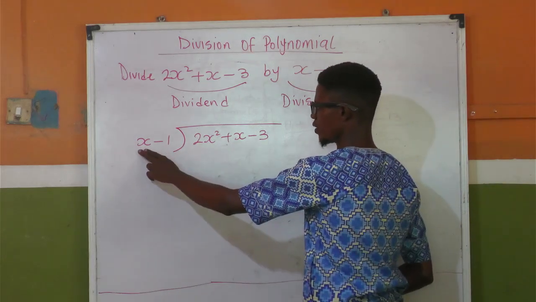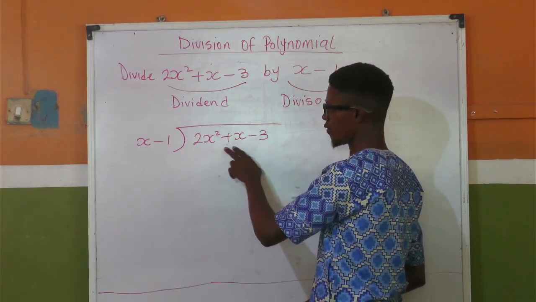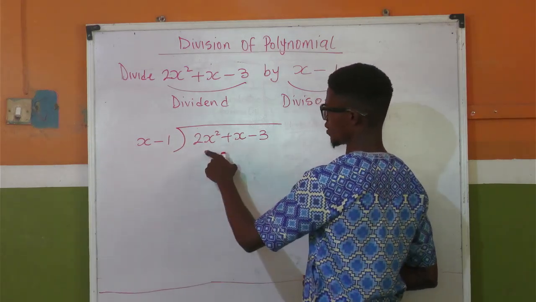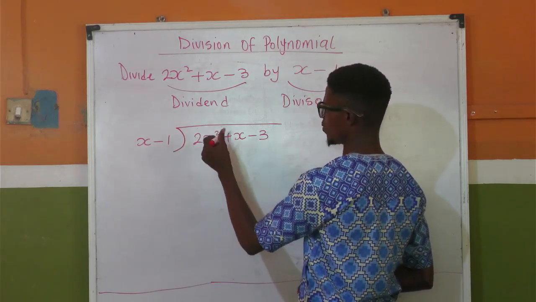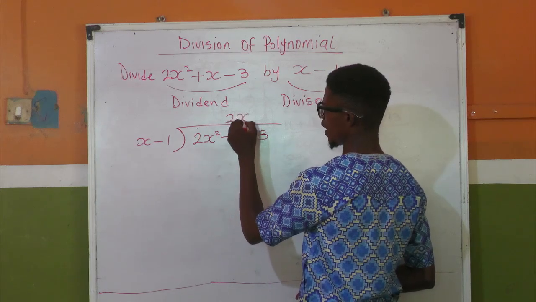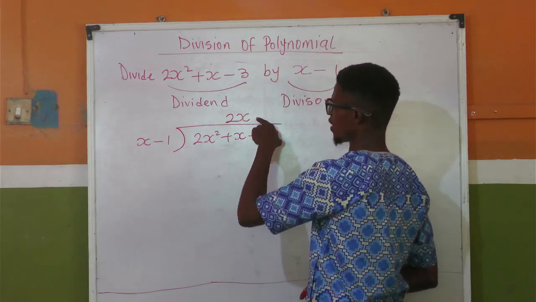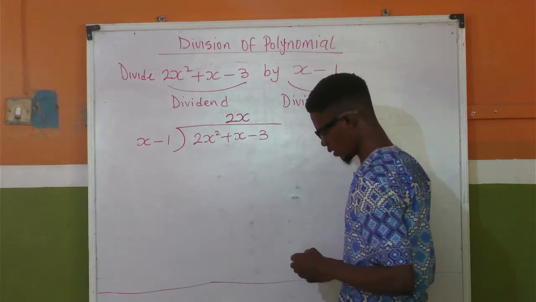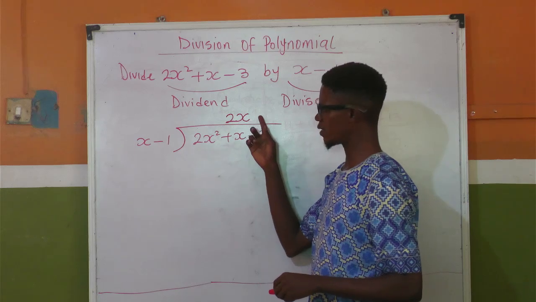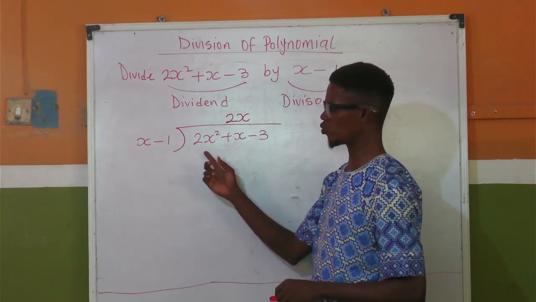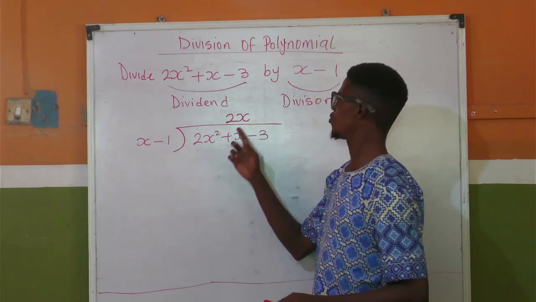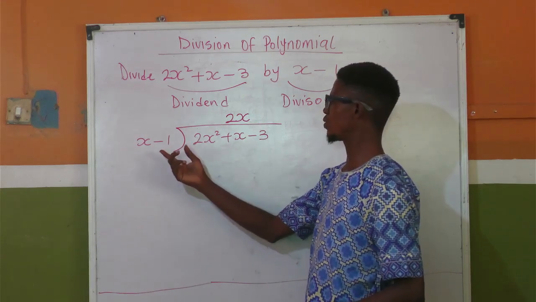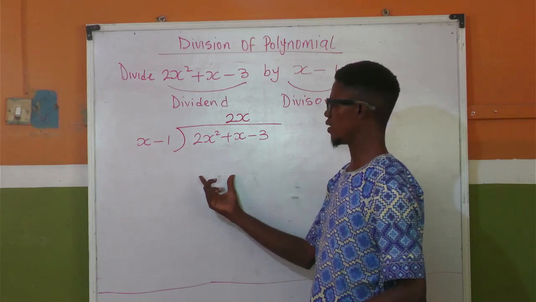So the first expression here divides this particular expression. We don't have to go to these other ones. I'm going to get to that part now. So I'm going to use x to divide this. If I divide here by x, I'm going to be left with 2x. Are you getting me now? So when you have gotten this expression, you're going to multiply 2x by x and by minus 1. And we're going to put them under the relevant places that they fall into in this category.